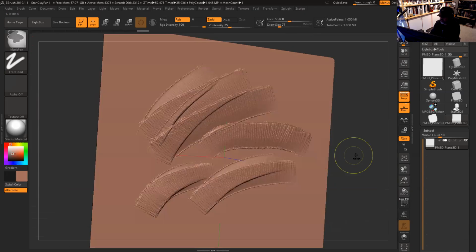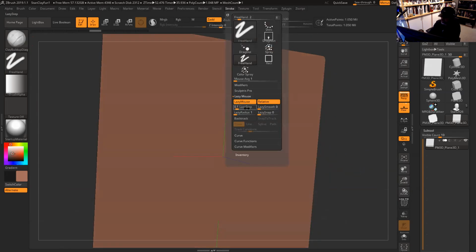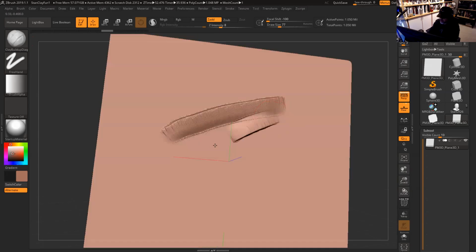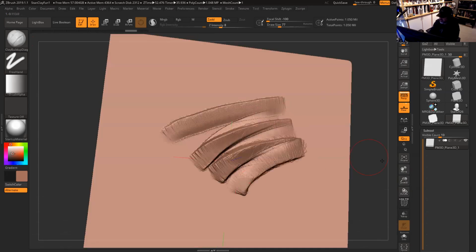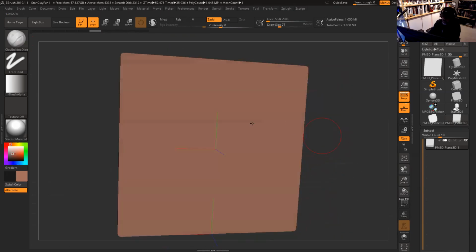So it's really cool. We can add more, you can add a little stroking here. For example, the lazy mouse, you can make it a little bit smaller so you can have the marks a little bit closer, and they look more like that. This is very useful for breaking up the form at the end.